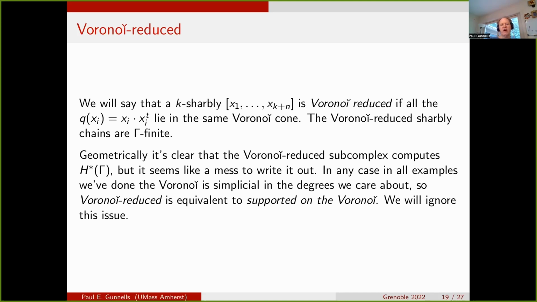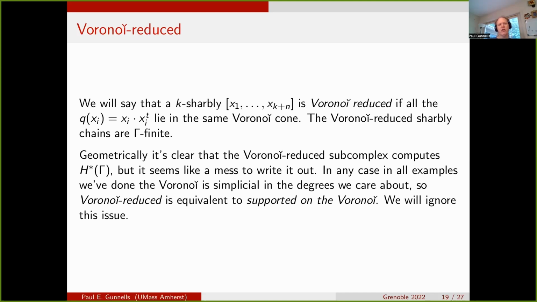So in the case of SL2Z, that is the same as saying that it's just an edge in that tessellation. There's no other thing. But because the top dimensional Voronoi cones don't have to have every subset of them having determinant plus or minus 1, this is not the same thing as saying it's unimodular. It's a weakening of that.